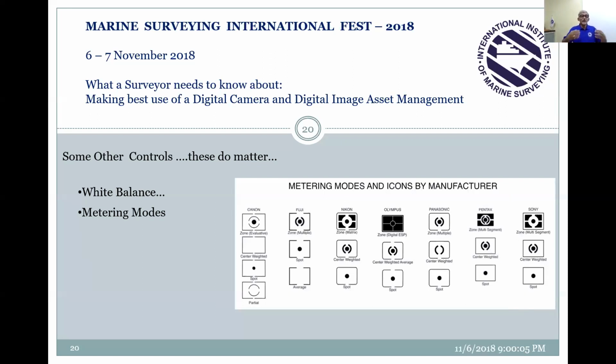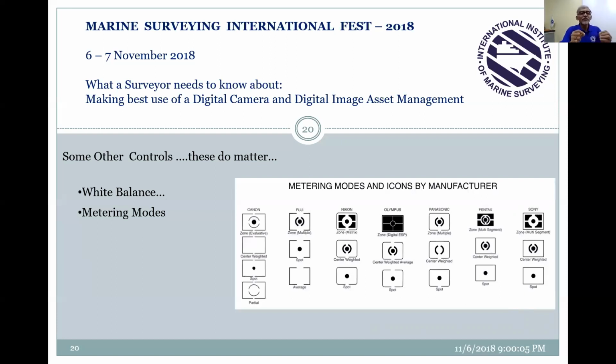The subject is me. So if you want to take a picture of me in those particular conditions, because I have worn a dark color t-shirt, it would be ideal if you go to the center weighted or center spot mode. So in that case, when you point the camera to me, the area covered is just this. The camera just measures the light intensity on my face and makes a perfect exposure. And that is what we want to show in the picture, right?